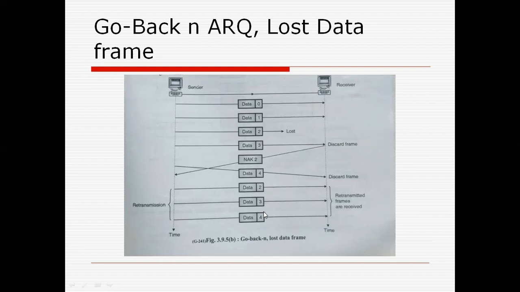It means negative acknowledgement has two meanings. First one, suppose we take the example NAK2. NAK2 means frame numbers 0 and 1 have been successfully received, and there is a problem in frame number 2. Now take another example. Suppose the sender has received NAK5. This is the first acknowledgement received from the receiver. It means frame numbers 0, 1, 2, 3, 4 have been successfully received and processed, while in frame number 5 there is an error. So for the lost data frame, we send a negative acknowledgement.